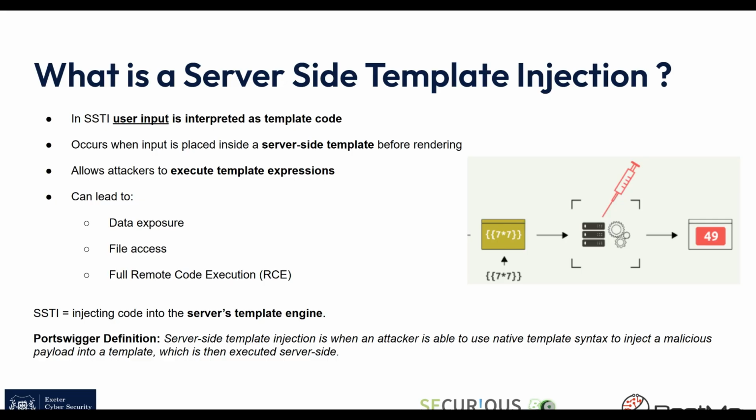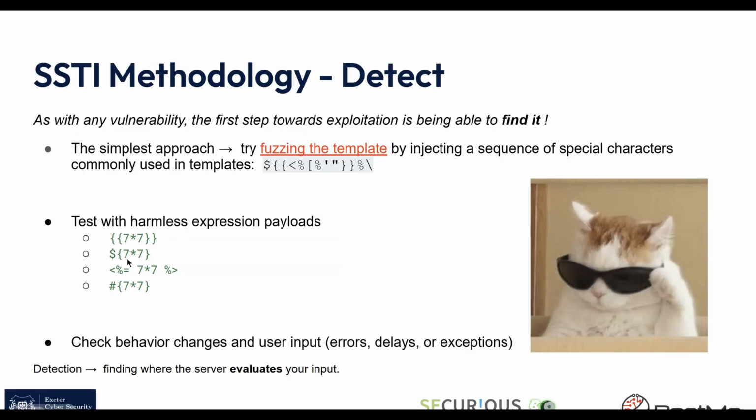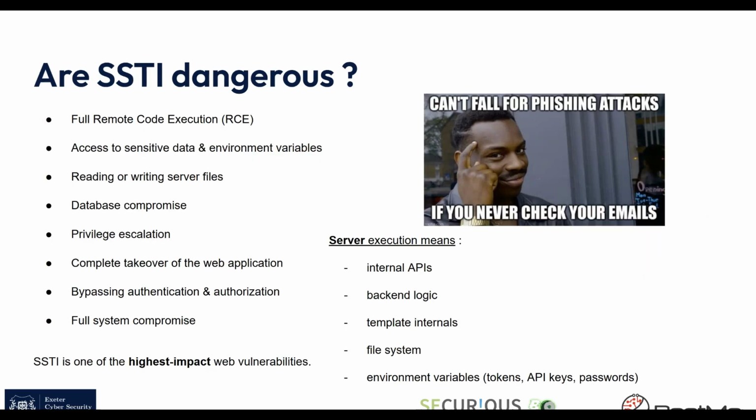Yes, go for it. So instead of 7 times 7, could I do any calculation, like 2 plus 1? Anything. 3, then I know. Yeah, anything. 7 times 7 is very used, I don't know historically why it's 7 times 7. Maybe I have an example that I can show. As you can see here, all these examples are most of the time done with 7 times 7, but you can do it with anything. And in certain testing payloads, it's not numbers. It's putting something in uppercase or in lowercase. In this case, there are no numbers, but it's a good question. You can do any number, as long as it's interpretable math for the templating engine.